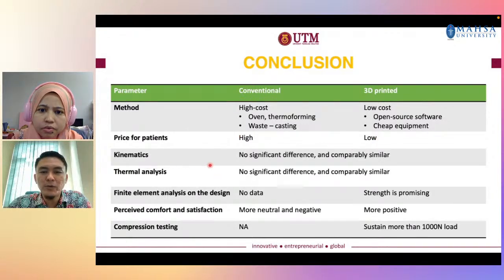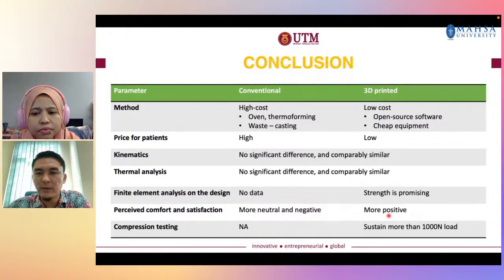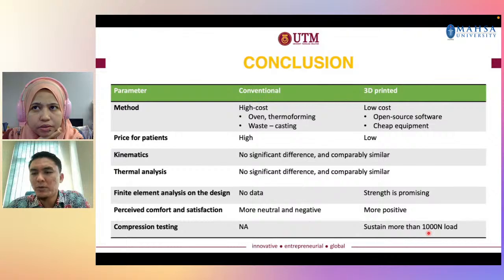Kinematics, we found that no significant difference and comparably similar. Same goes to thermal analysis, no significant difference. For the finite element, we don't have any data for the conventional, but for the 3D printed one, once we have the data, we prove that the strength is promising. And then patient comfort satisfaction, more neutral and negative for the conventional and more positive for 3D printed. So this is the thing that we have to understand and be aware of, that maybe some other patients like to use 3D printed instead of conventional. Compression testing is not available for the conventional, but in our case, the socket can sustain more than 1,000 Newton load. This is based on our data.